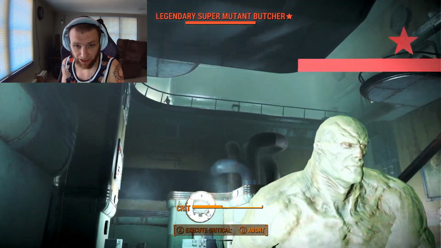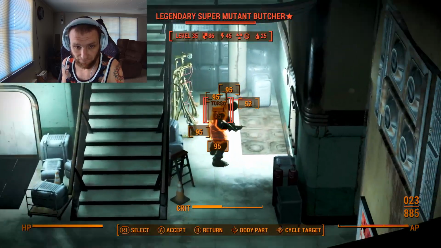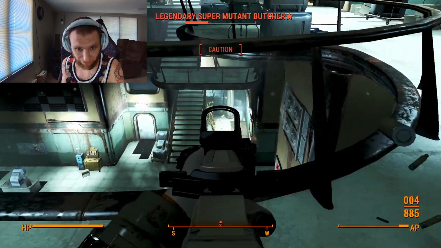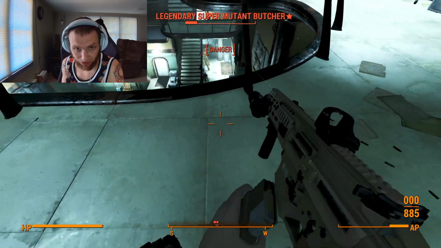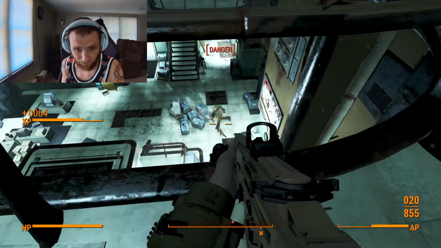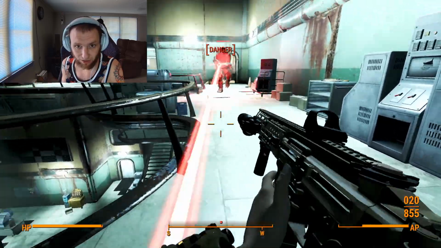One down here. The bat shot's on deck. I missed. Just shoot some body shots. Maybe that's the reason for auto. There's a lot of recoil still. I didn't even finish him in my 30 round clip. Okay, now he's dead. Hello, Super Mutant.